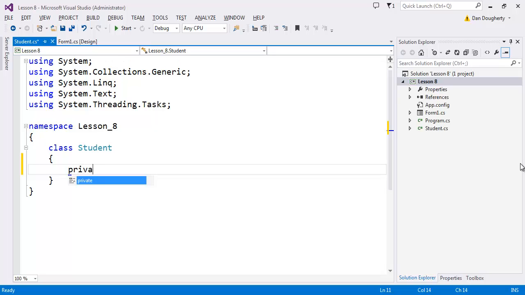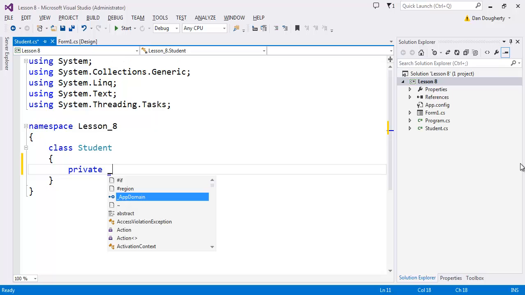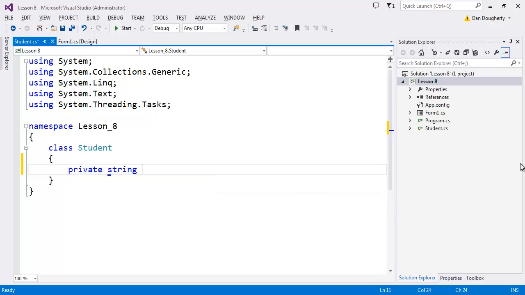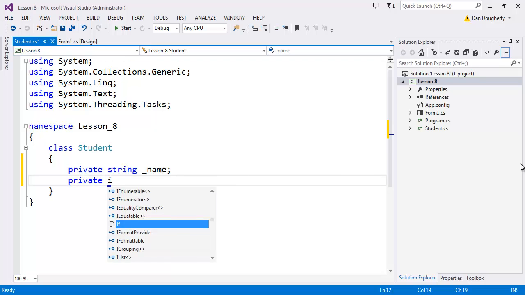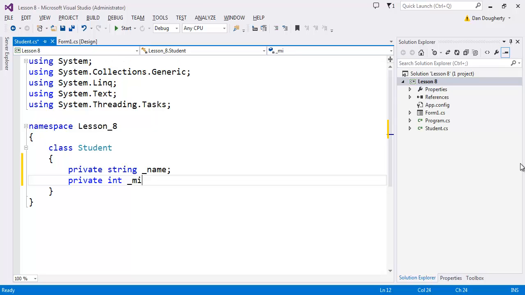So we're going to say private, and our standard for the class is to put an underscore in front of all of these backing fields or instance variables. So we'll say private string underscore name. Then the next one is private int underscore midterm, and private int underscore final.